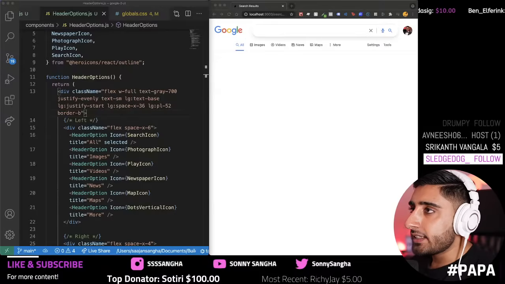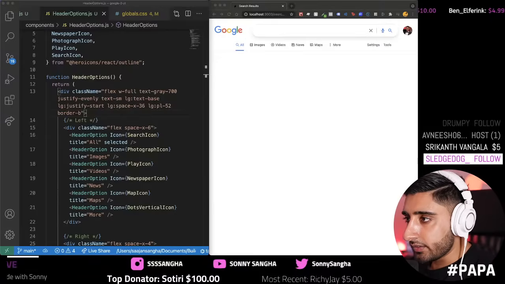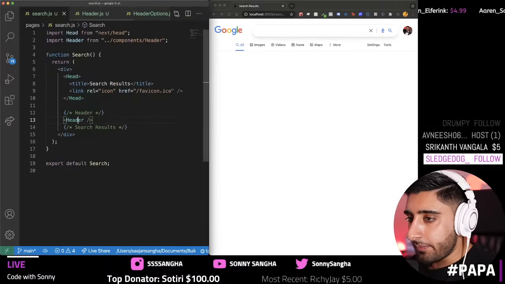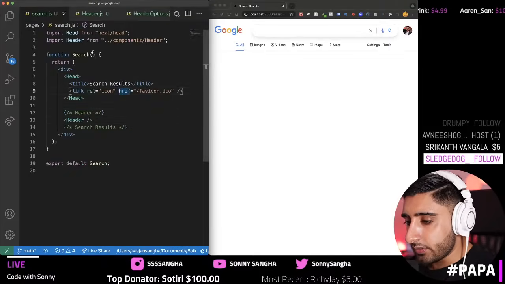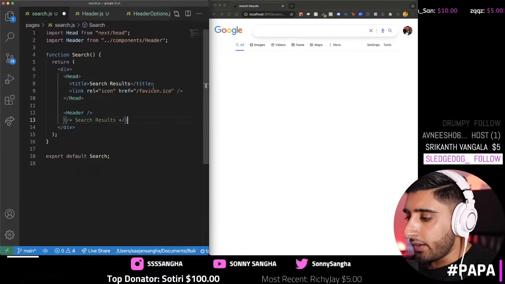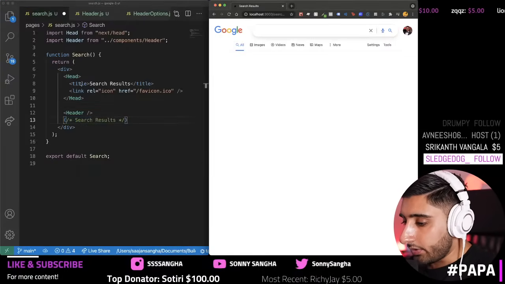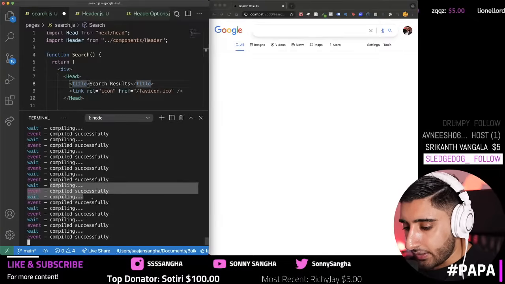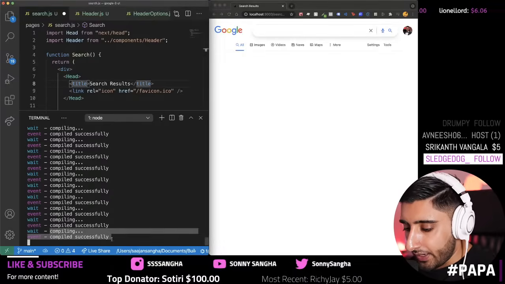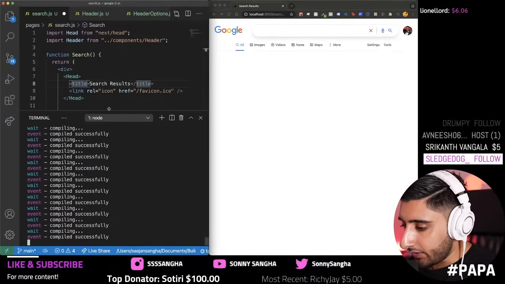Okay, so with that said, we're going to go ahead and create the server-side rendering. Next.js is pretty cool. The way it does it is you can go here to the search page, and we've already got the header built out, so I can remove that. Now we need to build the search results. But before we do that, this page, when it renders, is built on the server. So if I go ahead and refresh, it will compile the page successfully and then build it for us.